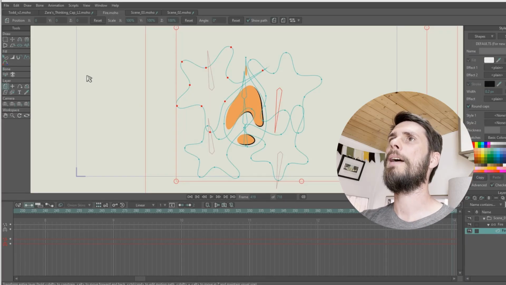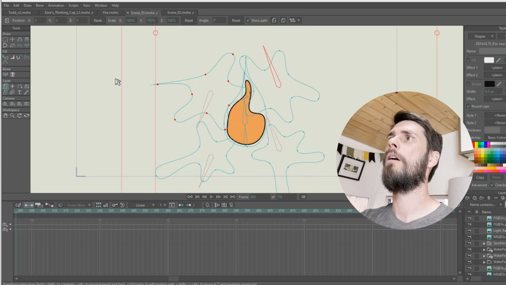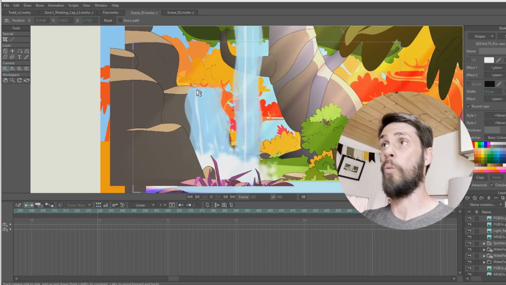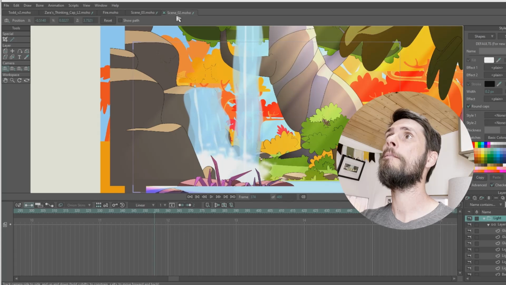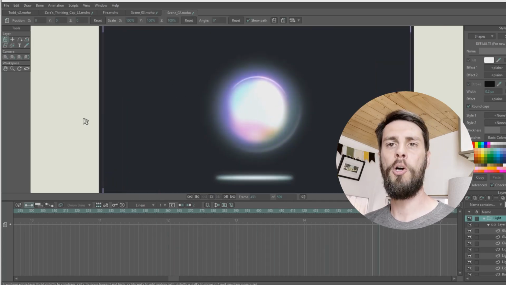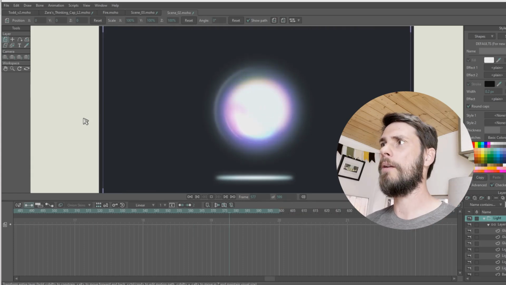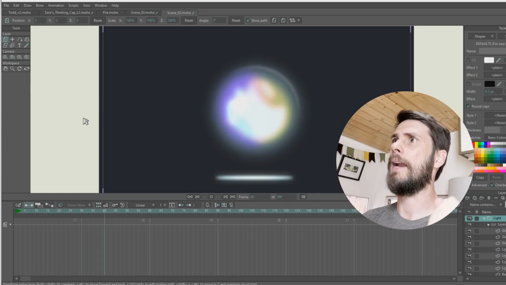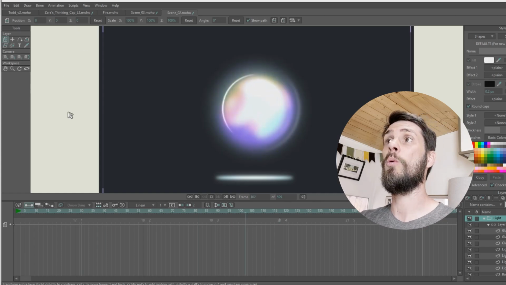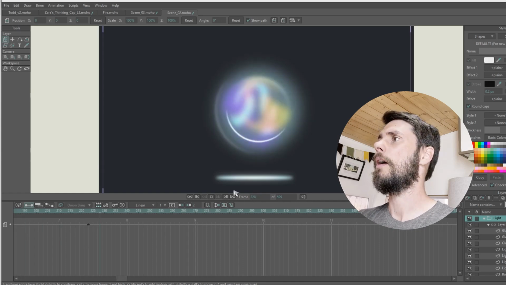I myself have used liquid shapes to create fire, or waterfall, or even orb. This glowing, ominous orb. All of these were done by Victor Perdez that I followed tutorials on, so if you want to learn how to do that, you can do that. Follow their YouTube channel at Moho Animation.